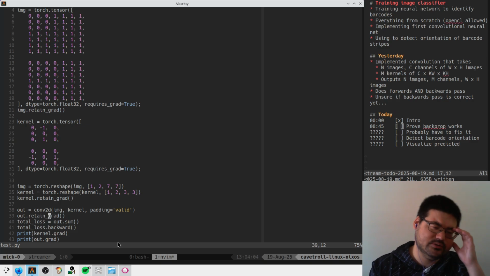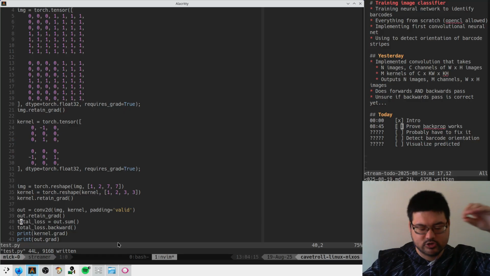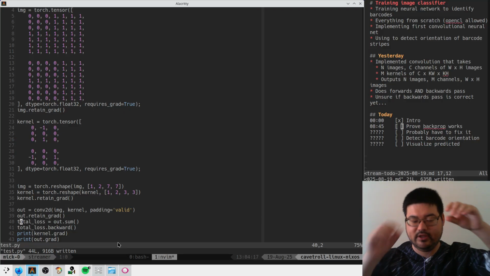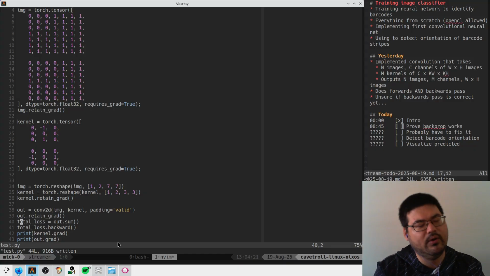So we can probably do something like, instead of summing here, when we do out.sum for the total loss, what I really want is the top left cell to contribute to the loss less than the bottom right cell. Maybe have some sort of 1, 2, 3, 4, 5, 6, 7, 8, 9, 10, 11, 12, 13, 14, 15, right?